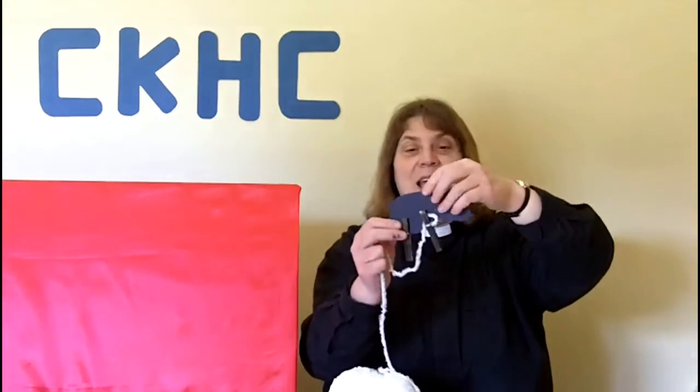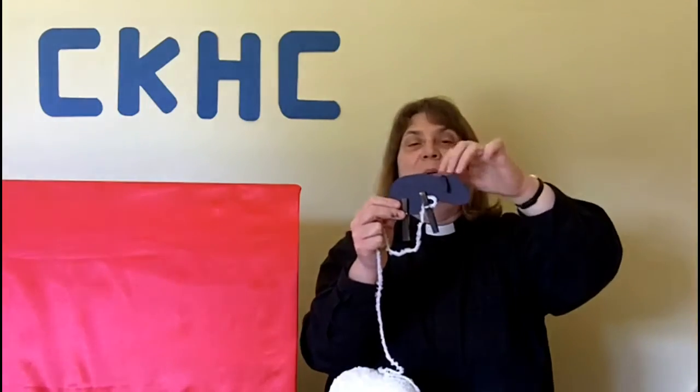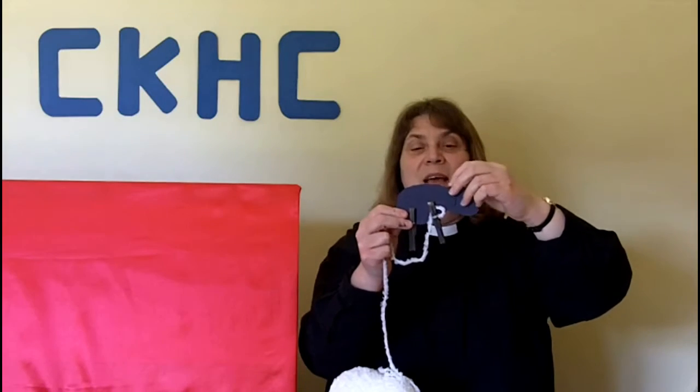The first thing you're going to need to do is make sure that you secure the wool underneath one of the clothes pegs like that. Then just hold the ears with your fingers and start to wind around the body. Leave the head free and trap the ears on by winding the wool over.